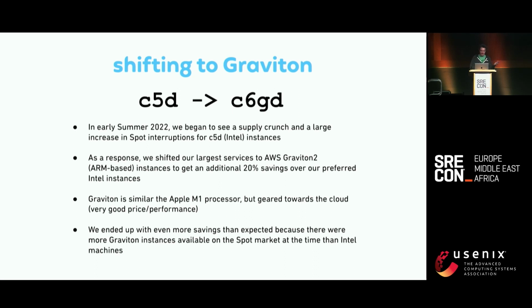So we went through this whole porting process beginning in the summer of 2022 because we were seeing supply crunches on the Intel instances that we were using, both in the spot market and also on demand. So we had machines just spinning down all over the place, and it was too much chaos. Our services couldn't handle that much interruption. I think of this as the first signs of things that are to come. But by the end of the year, we were on Graviton.